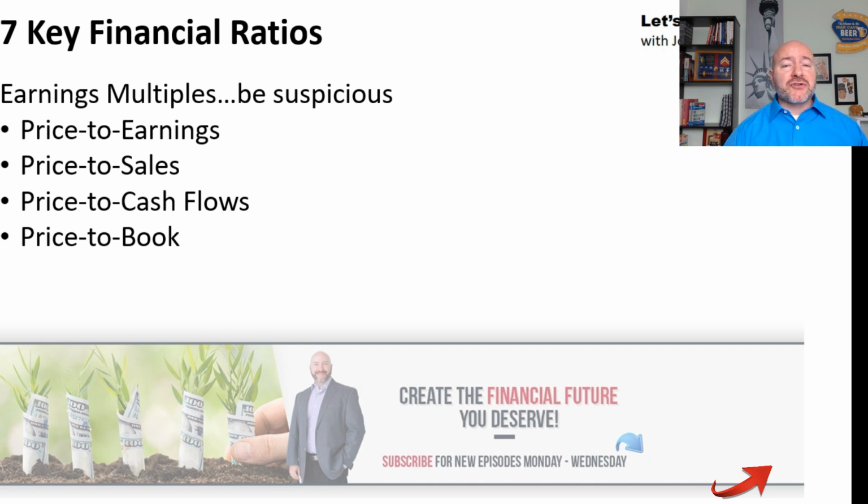Well, what most investors don't understand is there are so many ways to fudge the numbers on the income statement. You can take sales that maybe haven't quite been delivered until sometime in the future, but you've got some kind of a contract. You can take those early to make your revenue stand out. You can capitalize some of your expenses. Say that we're paying for this now, but we're going to use the benefit of this service that we're paying for over months or years. So we're not taking all of that expense now. So of course that's going to lower the expenses and increase the earnings. So there are all kinds of ways for companies to make their earnings look better than maybe they actually are.